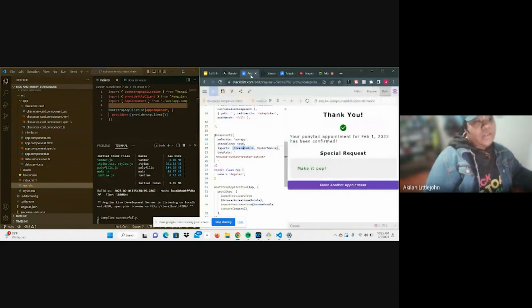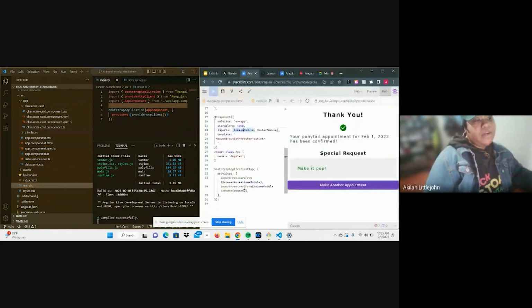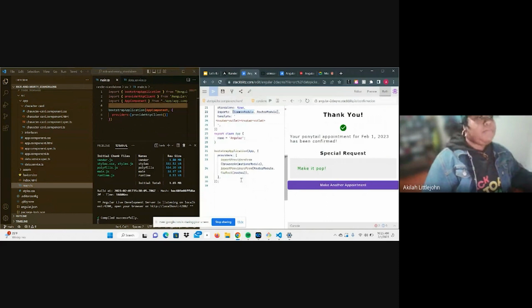So with importProvidersFrom here, you can also inject your services if you need those providers for the root of the application. And that's about it. I do apologize if maybe that was a little unorganized. But if you have any questions, you may ask them, and let me stop sharing my screen. All right.